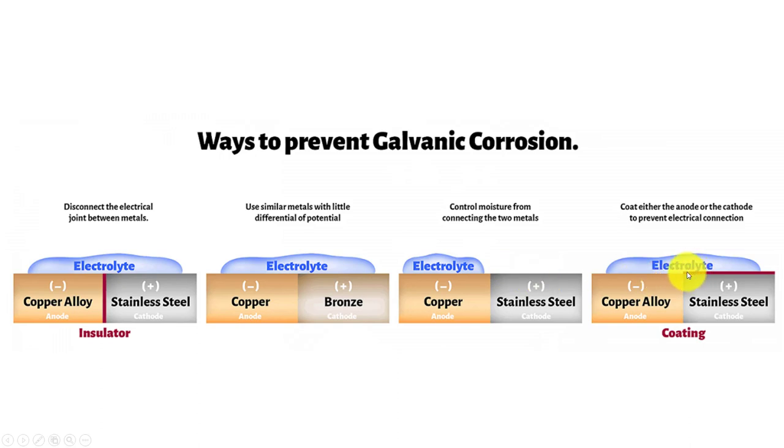The last one is maybe coming in with a protective coating on one of the materials so that the electrons hit that and can't transfer into this cathode or out of it. So we're restricting the flow of current one way or the other.